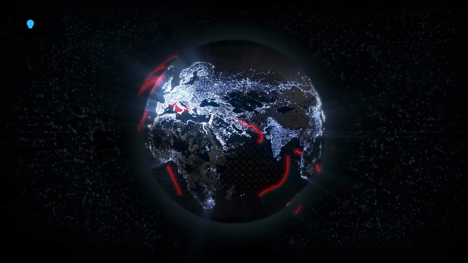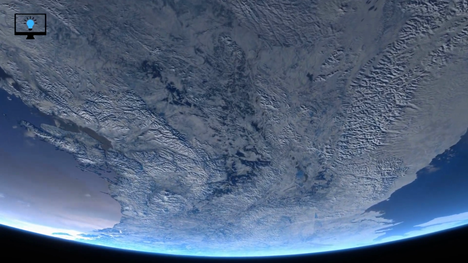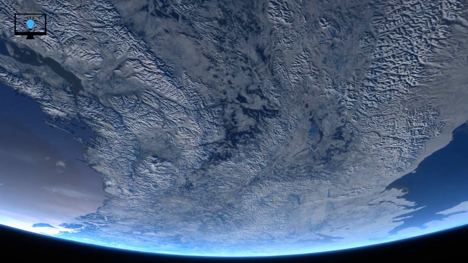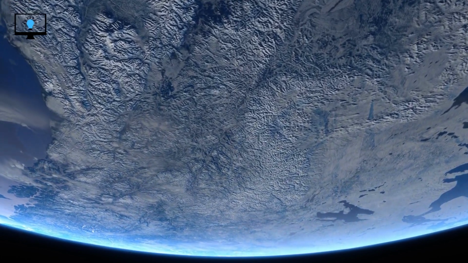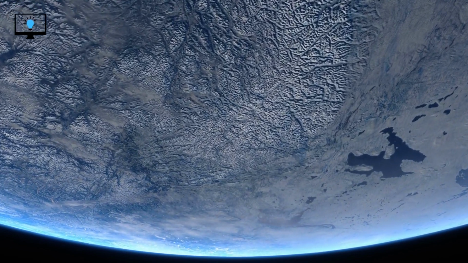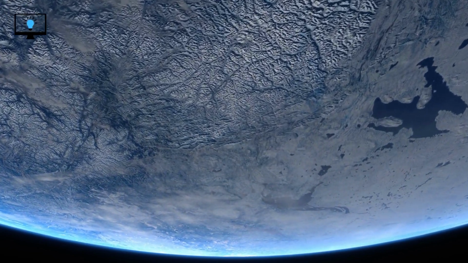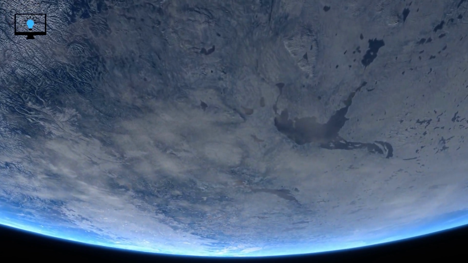The atmosphere of the Earth. The Earth's atmosphere is composed of several layers, each with its own unique property. The lowermost layer is the troposphere, which is where weather occurs and where we live. The stratosphere is above the troposphere and contains the ozone layer, which protects us from harmful ultraviolet radiation from the sun. The mesosphere and thermosphere are above the stratosphere and are characterized by decreasing air pressure and increasing temperature.